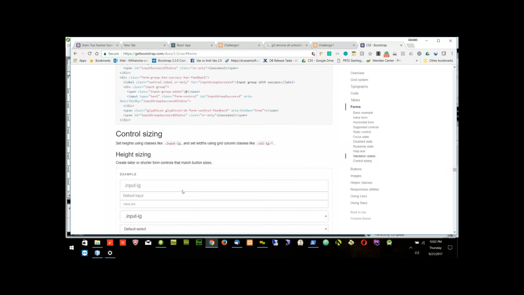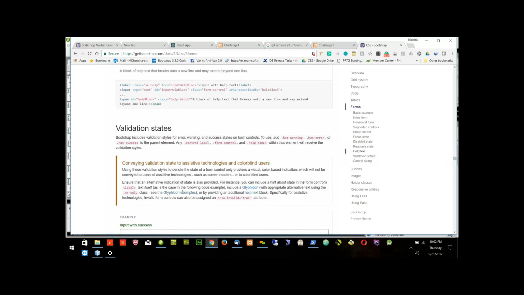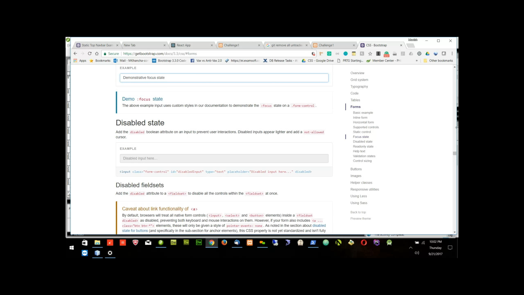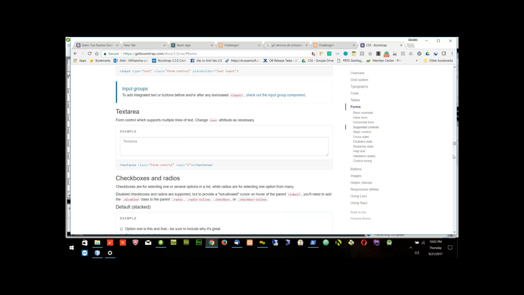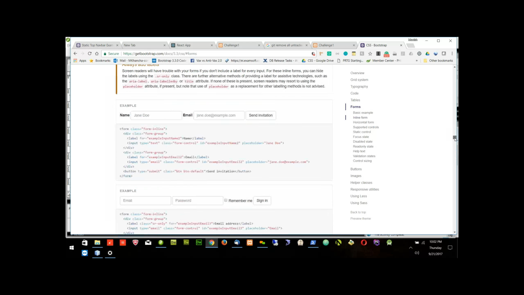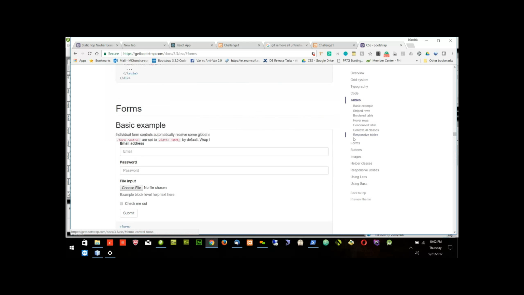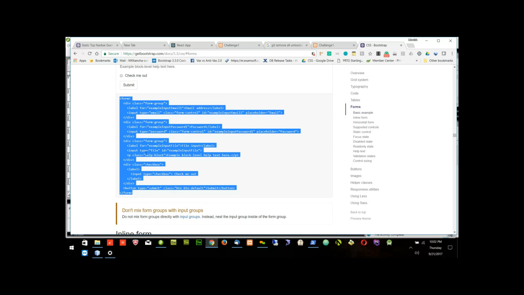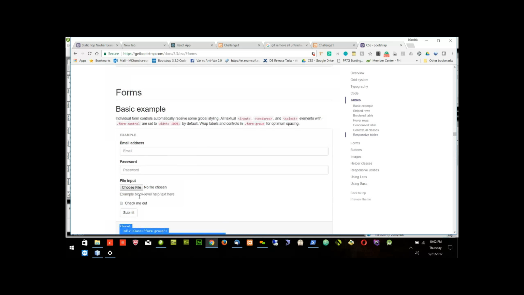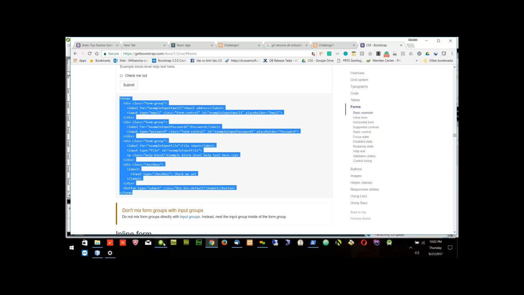Okay. I will just take a common form and then I will manipulate it, and you have to do the same thing. I will not share the code now. You have to manually see it and do it. I will take this form. This is the first form in the forms. I will take this form and then I will manipulate it.